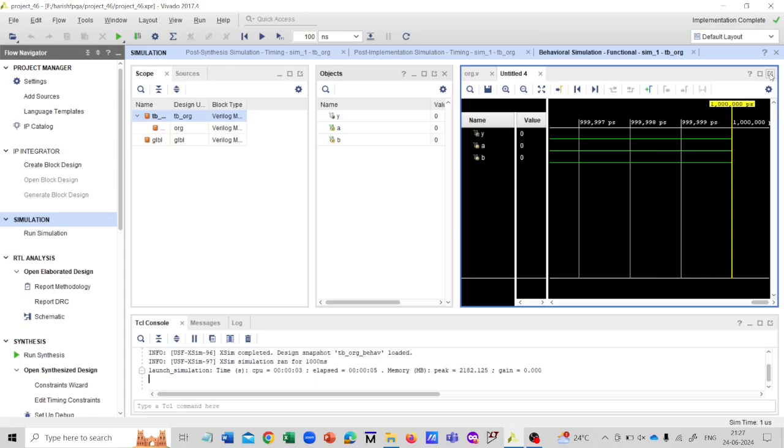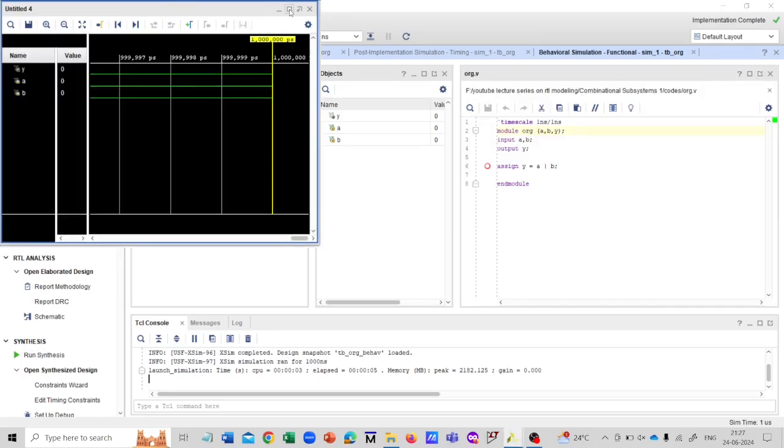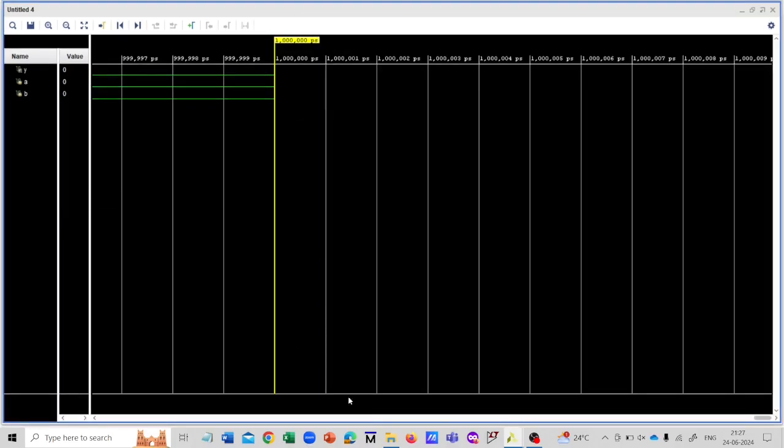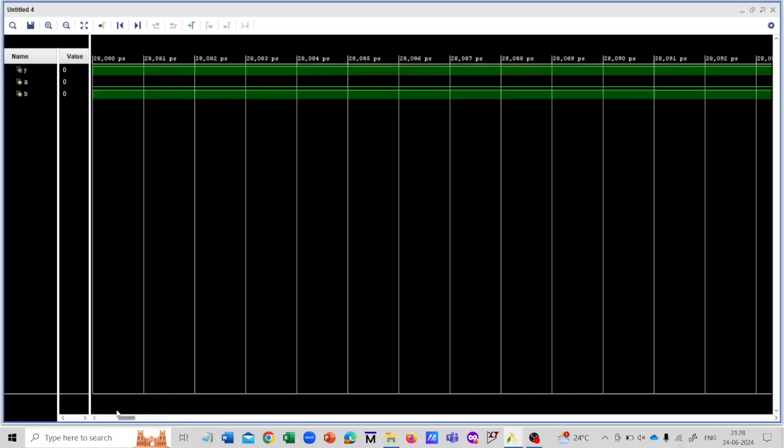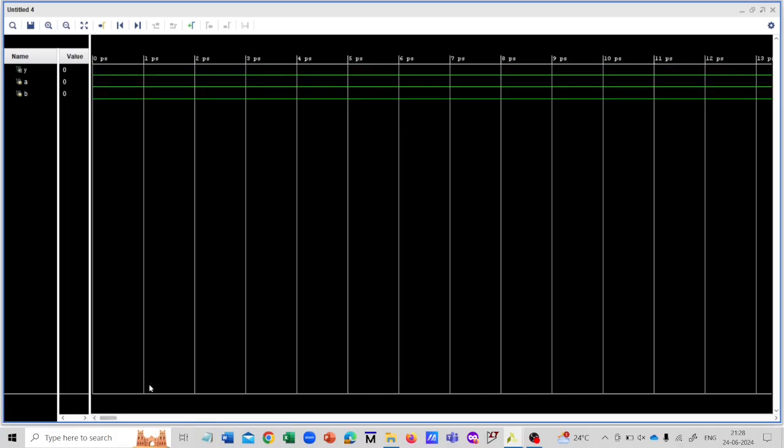Okay, the wave window which you saw first belonged to a previous simulation, ignore it. So this particular wave window is the actual behavioral simulation of the OR gate. Most of the inputs are confined to the beginning of the window. Let us zoom out a little bit. Yes, there you are. So I have just given all the combinations of the vectors.